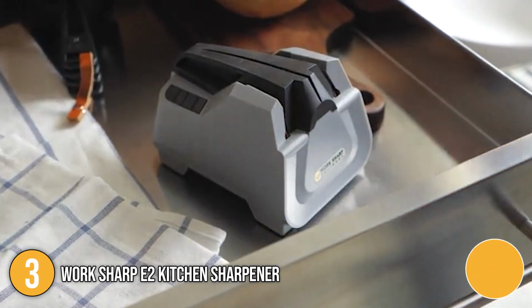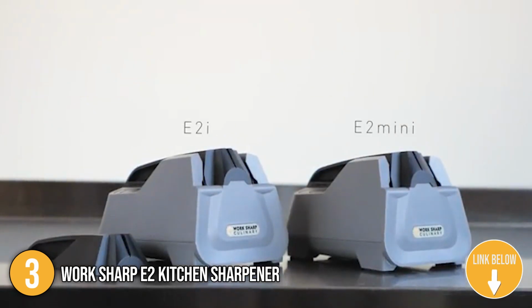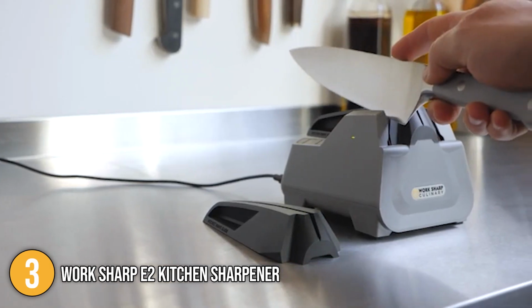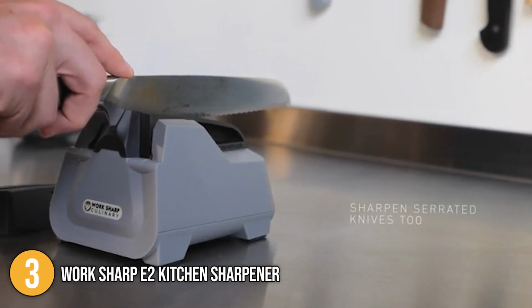You'll know when your knife is ready when an automated timer alerts you. Our team would like to highlight that operating this knife sharpener is very easy. There are 2 slots or guides on it, one on the left and one on the right. These are the guidelines into which you would insert your knife to sharpen it. You make one pass or swipe on the left and then another on the right. Rinse and repeat and you're good to go.